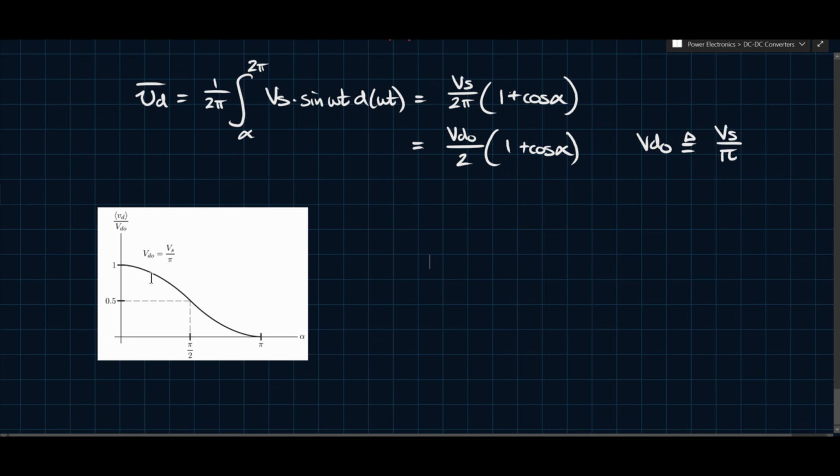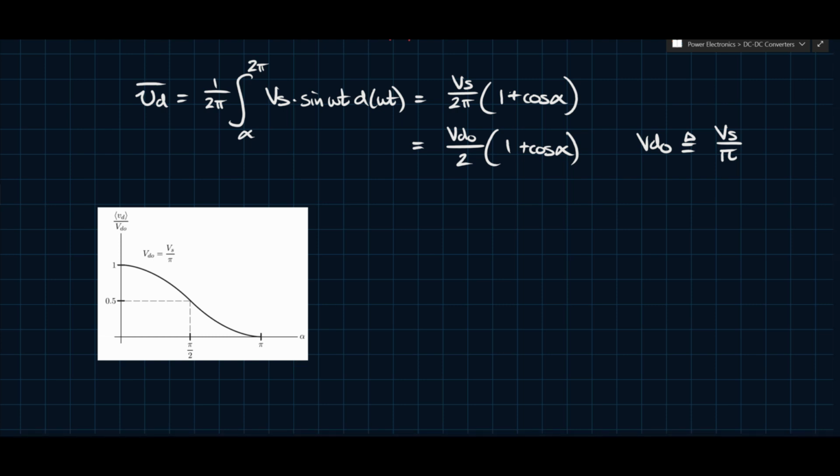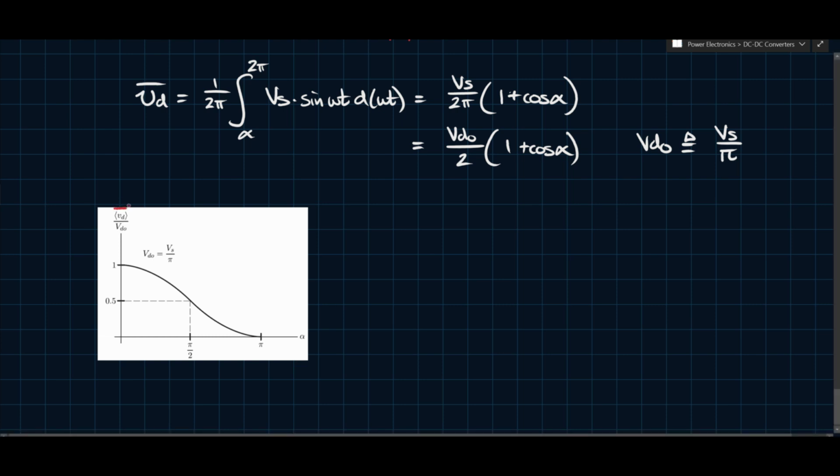So we see here that when alpha equals 0, VD average over VD naught, well, we use this as an overbar. They've used these sort of brackets. You can treat this however you want, really. So why don't we just get rid of this and call it VD bar. Sometimes they define this as the average, sometimes they refer to this as the average. It depends on the reference material that you're using.